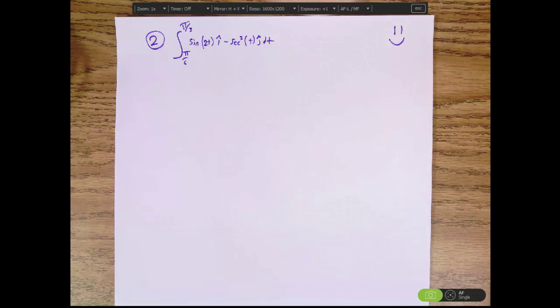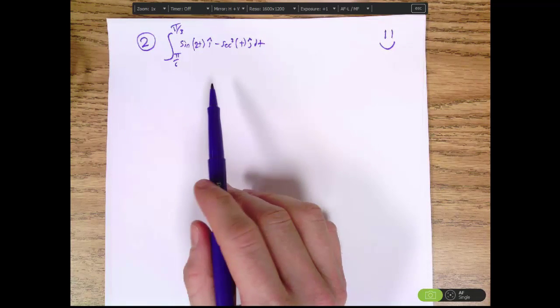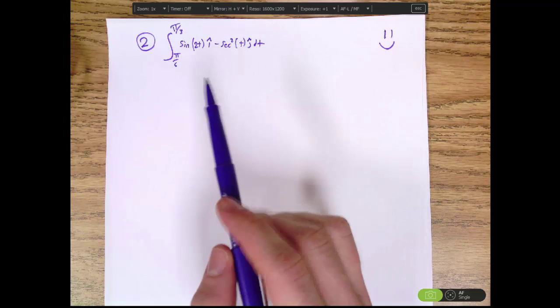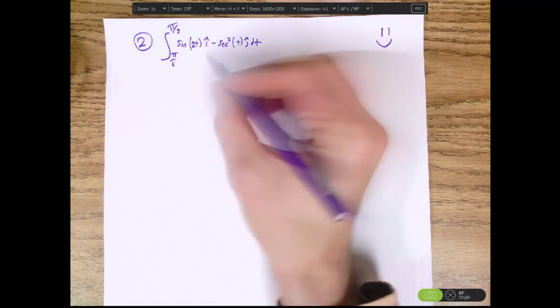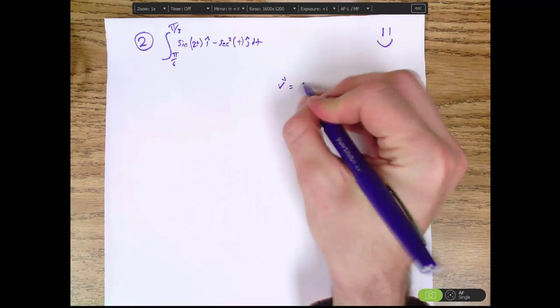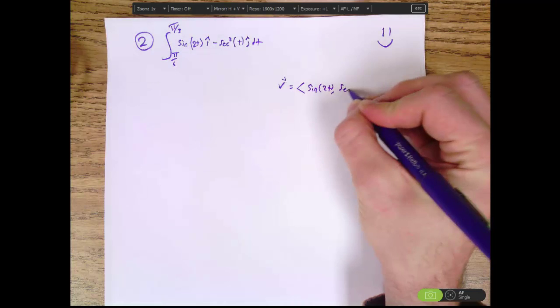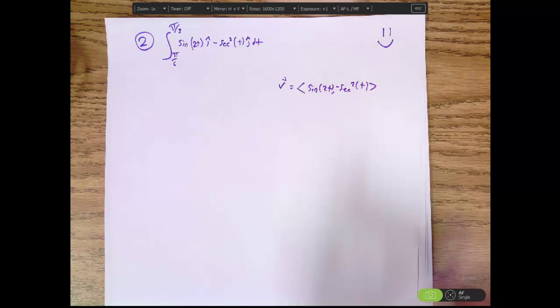Alright everybody, here's a couple of pointers. This is homework problem number 2. I think before you just start chugging along on this, you should think about what you are expecting to see as the answer. If you remember, i hat and j hat are the right pointing and up pointing vectors. So really this is the same thing as if I had written a vector that was sine 2t as the x component and negative secant squared t as the y component.